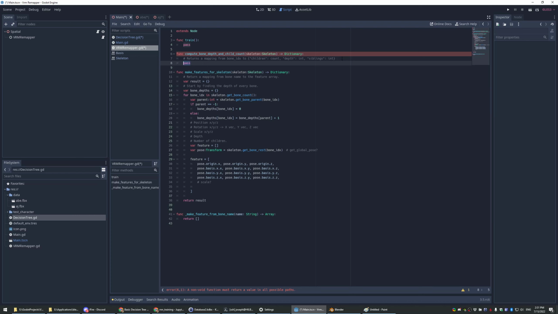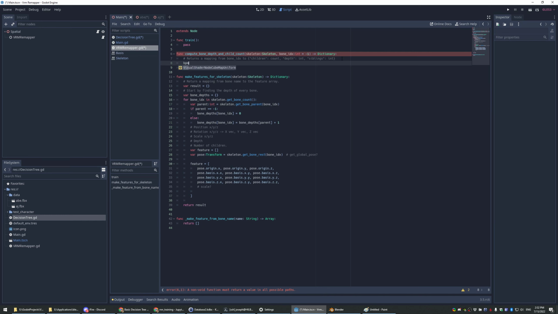I'm going to start this with a bone ID, and if I say bone IDX is -1, then that gives us our base case. Of course, I have to return the result set.